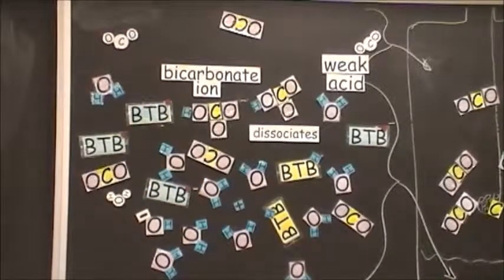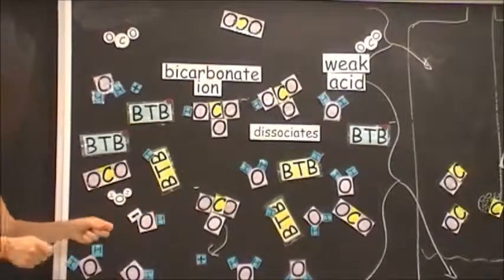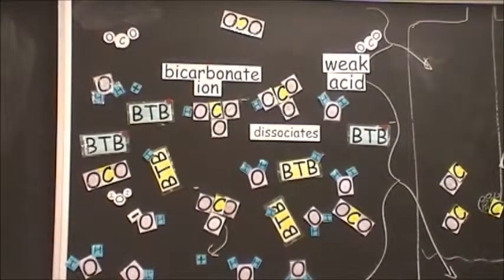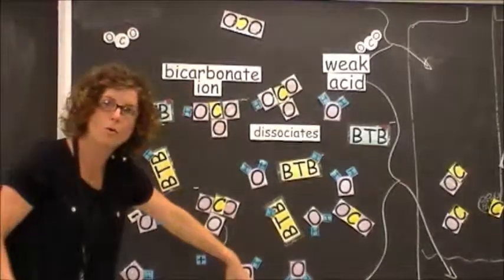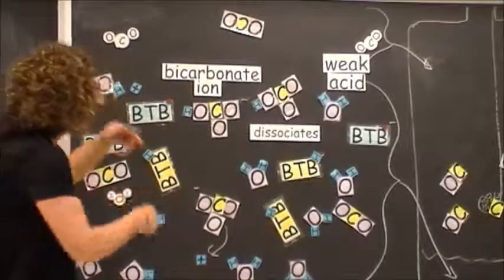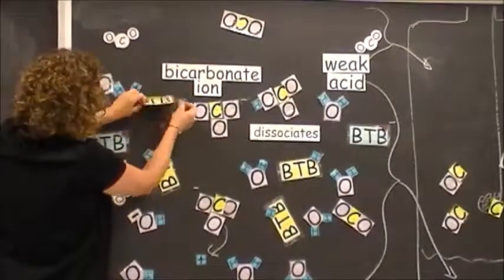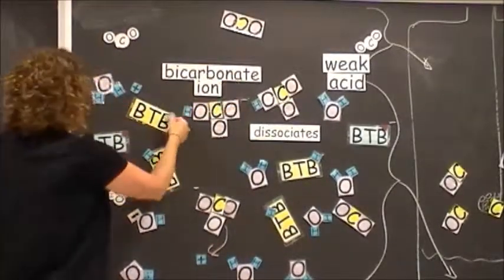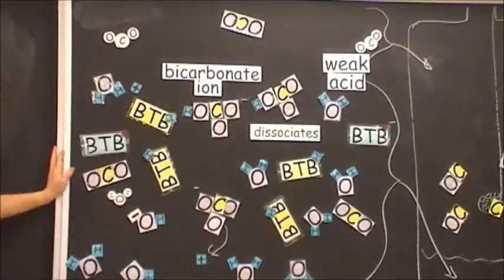What color is our solution right now? A little bit more to the yellow side. All that meant was that you had a really good burn, you got lots of carbon dioxide, you were able to dissolve lots of carbon dioxide, and you produced more hydrogen ions, and more of the BTBs turned yellow.